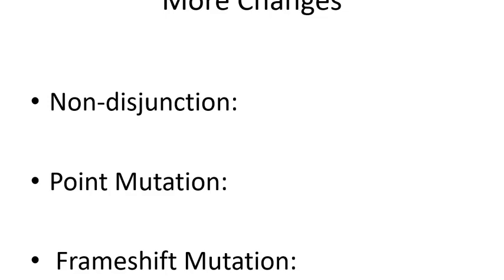We can have a point mutation where one base is substituted for another. So a T doesn't pair with A, it pairs with a C or a G. So there's no gaps, it's just a mispairing. Sickle cell anemia is an example of that. Or we can have a frame shift mutation where a base is added or deleted. So we've lost a DNA segment on one strand of the chromosome.